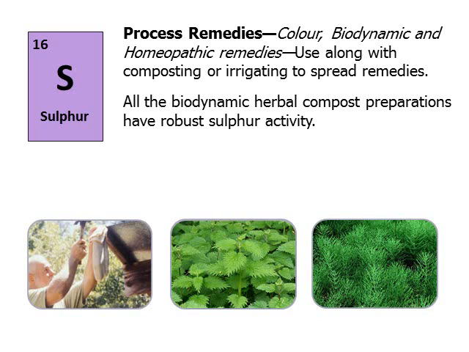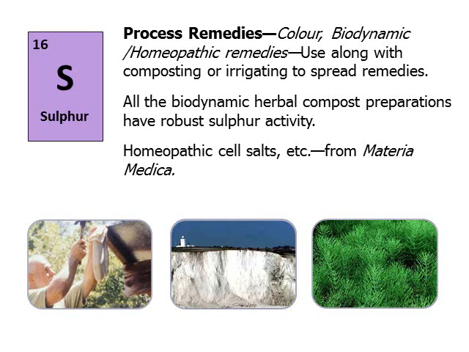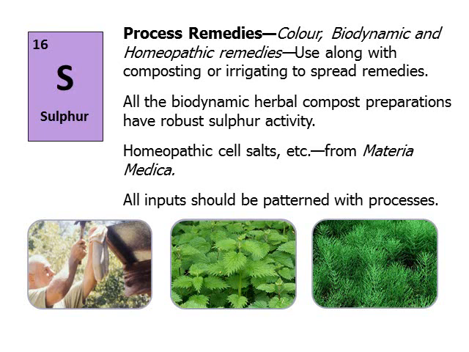Oh, so we're running out of time here, it looks like. There's homeopathic cell salts, and there's other sulfur remedies in the materia medica. So what I would suggest is that any sorts of our irrigation, any sorts of sprays, any sorts of dry blends, any sorts of fertilizers, we're missing an opportunity if we don't put patterns with these things, because the patterns have such an organizing influence on the substances, and the patterns don't cost very much.